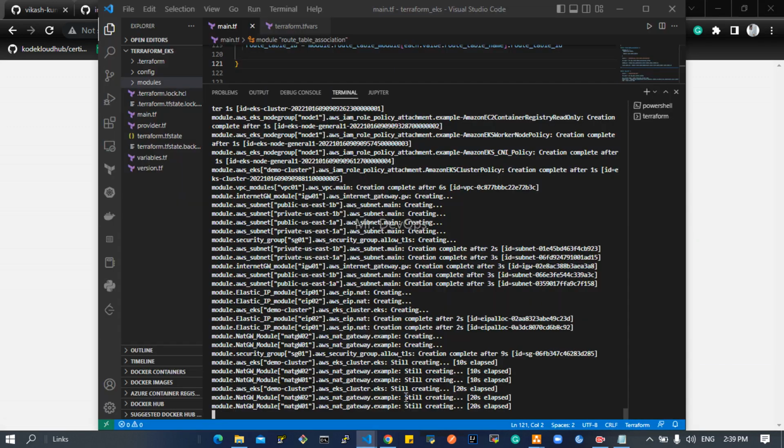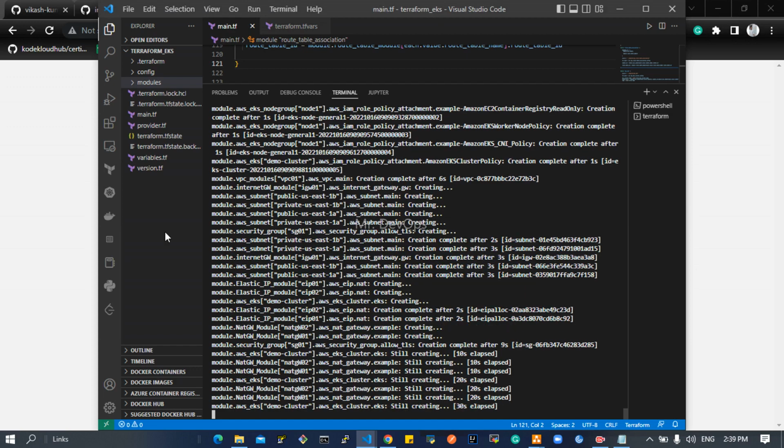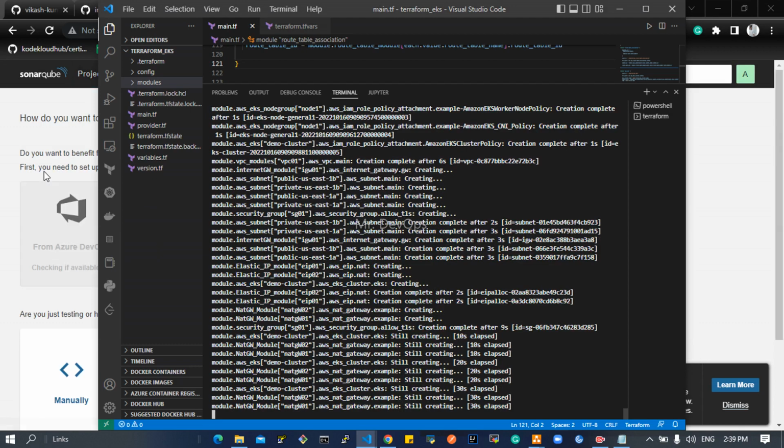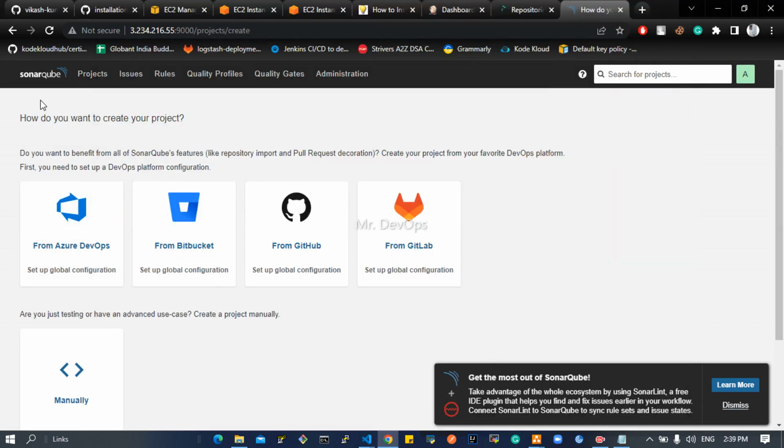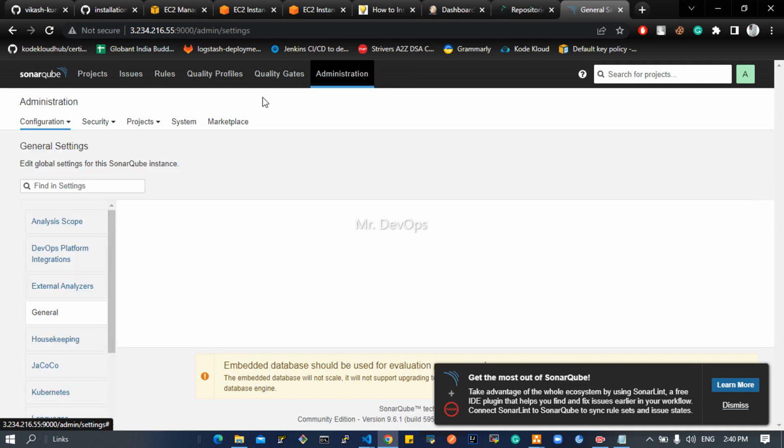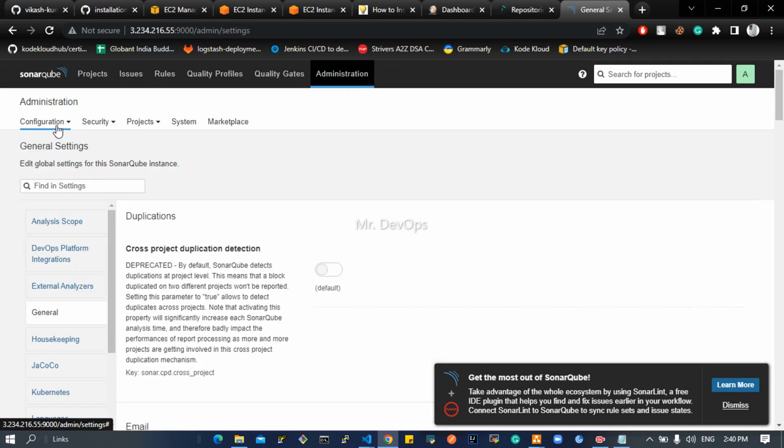Let's go back and check our Terraform status. It is still in the creation process, so no worry about that. Now what is the thing we will do? Once you open your SonarQube, the first thing you have to do is go to Administration.